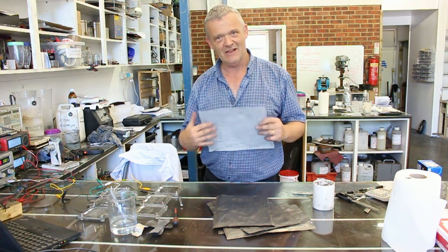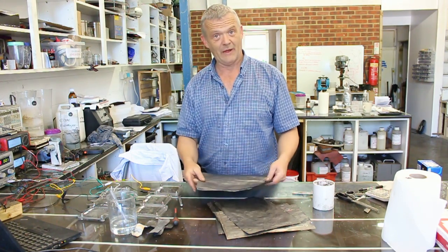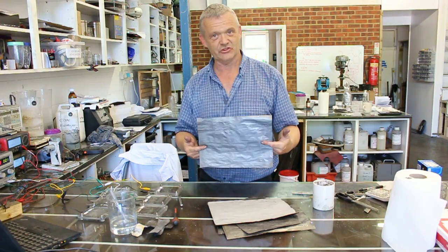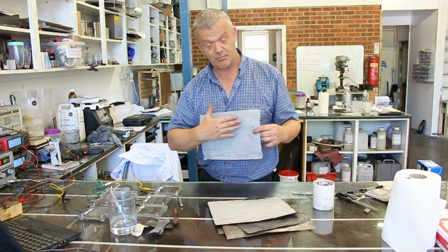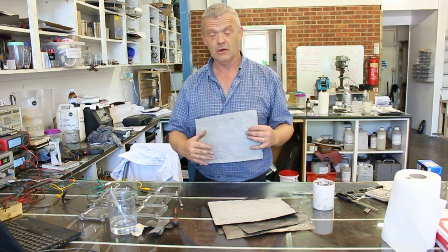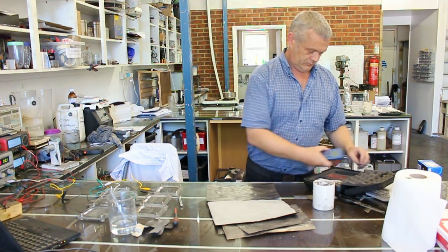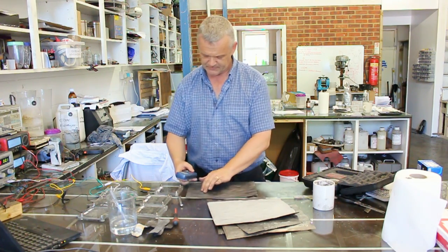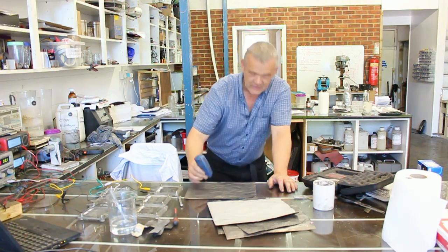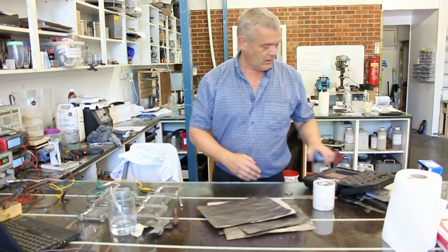You can see the active material on the plate there - on the other side it's just paper, so the paper acts as the separator and the active material is held here. We have to clip to that with the collector blade. We just have to make these things up and build up that battery layer after layer after layer. I've painted one side so you can see that it's paper, but actually you paint both sides - you print on this side and this side - the ink sits on the paper and this paper then acts as a separator. In case you're wondering how thick this is, I've got a thickness meter - that's about 65 microns thick.